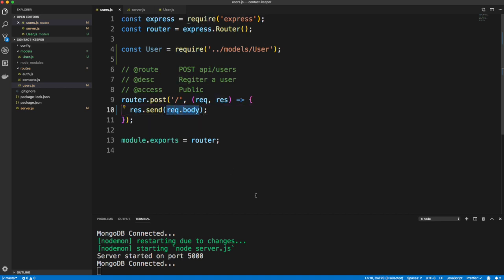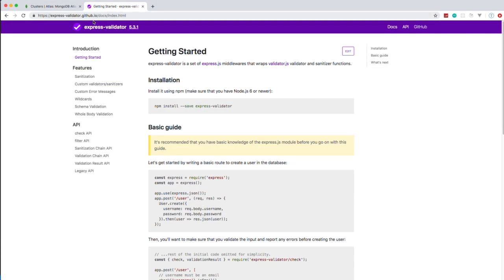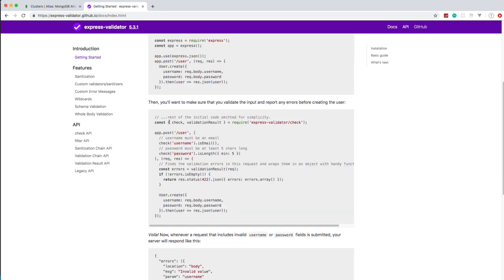Now, I want to limit the scope of what can be sent and also make sure that certain things are sent. So in order to do that, I'm going to use the Express Validator. And if we go to Chrome here, this is the documentation if you want to check it out. We already installed it. If you didn't, just go ahead and run this. And then we can actually set checks. So in our route, we set a second parameter with brackets, and we can run checks on certain values, in our case name, email, password. And we can do, for instance, isEmail, isLength, check to make sure it exists, things like that.